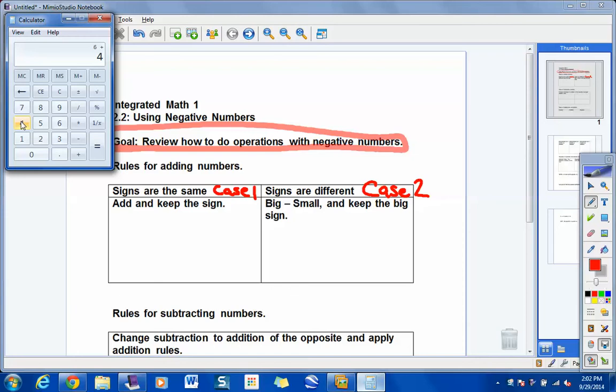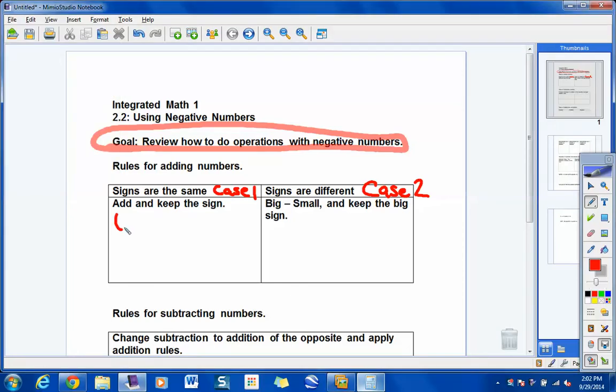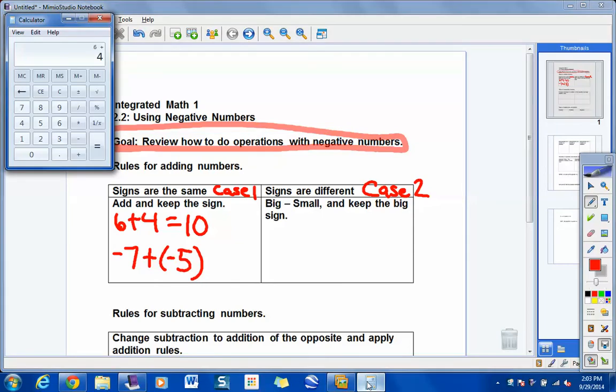You've got 10, so I'll write this down here as an example. If you have 6 plus 4 like this, what did we get for a solution? Well, you got 10, right? So a positive and a positive, what kind of a sign did I keep under addition if both signs were positive? Kept positive, all right? Well, what happens if you have something like this? Say maybe negative 7 plus negative 5. What kind of values are you adding this time? Negatives. Okay, let's think about this. Middle part's my addition sign.